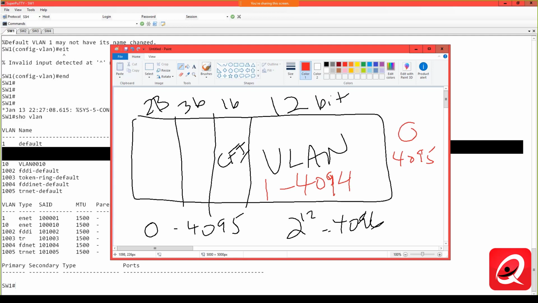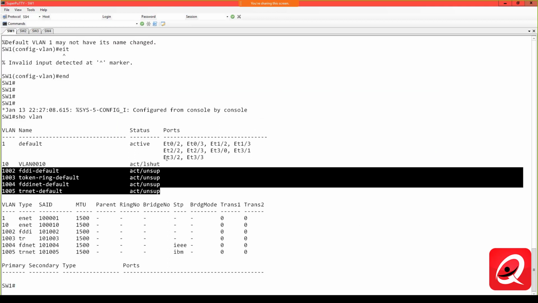As I mentioned previously, VLAN 1 is my default VLAN. It gets created during the system initialization. If you look here, you can also see some of the other VLANs that show up, 1002 through 1005. These are my FDDI and token ring encapsulations, different types of Ethernet encapsulation that are kind of legacy, not really used anymore. Okay, so essentially your configurable VLAN range is from 2 to 1001 in the standard VLAN range.